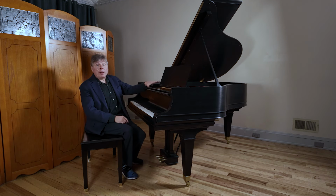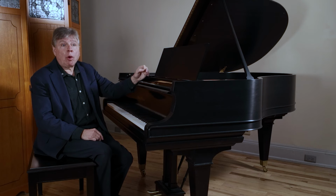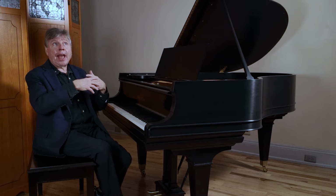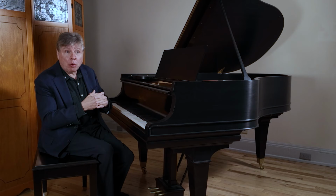You know, people who are really around pianos a lot, this is one of the favorite scale designs of any piano of any size. It's very richly rewarding. It's the kind of piano you can put in almost any room and get a beautiful sound. Sometimes to get this kind of rich sound, you need a much larger piano, which can blow you out of your home.